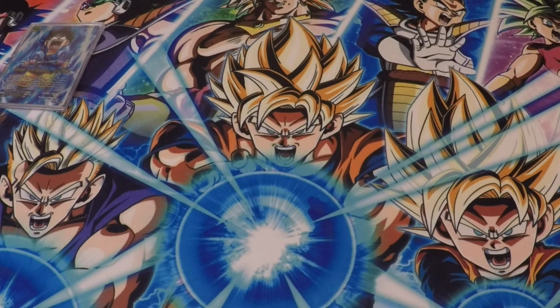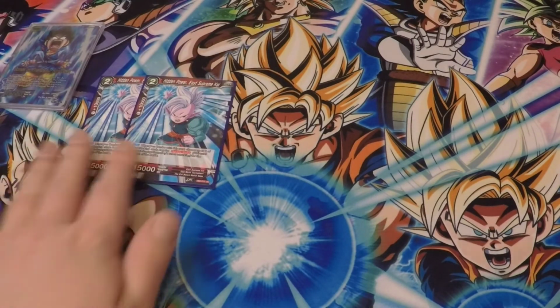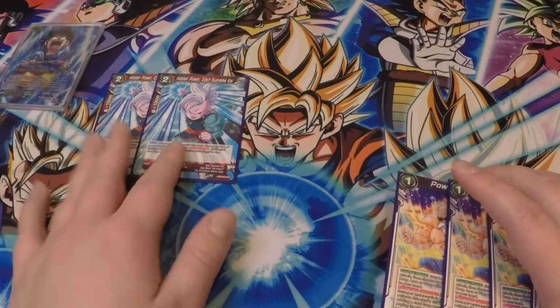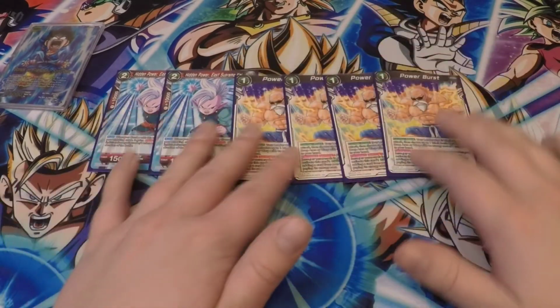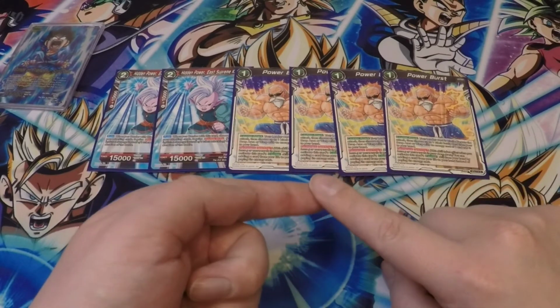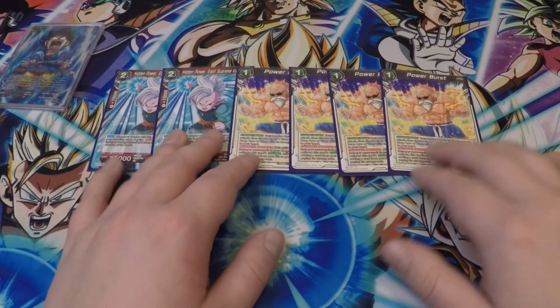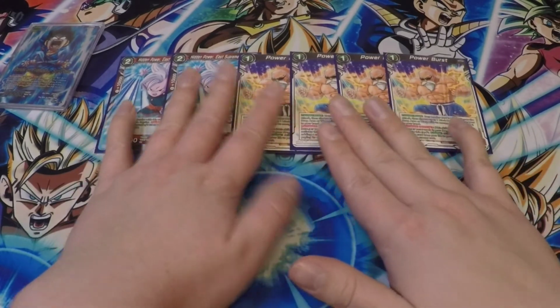Rounding out the rest of the deck list here, we've got 2 Hidden Power E Supreme Kai, just to close out games. Our guys are huge, so putting this on a 30k is really good. And then 4 Power Burst. This card's awesome in this deck because you can get back the 1-drop Goku that gets balls, and you can get back the Vanillas, which can turn into 10k combo power. So it's just an incredibly awesome defensive tool to have in the deck.